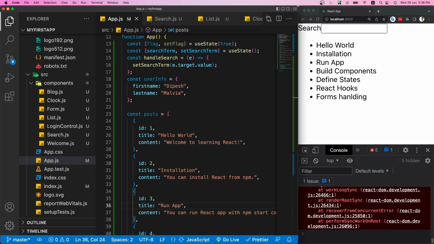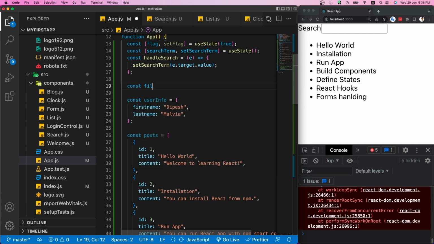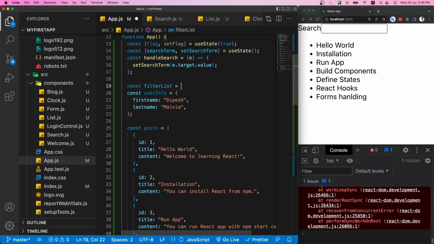To filter out the results, we have to create a constant. So let's have a constant, and I'm going to call it filterList. This list will be equal to, I will filter out all the posts here, using a filter method, and in this filter method I'm going to get the item.